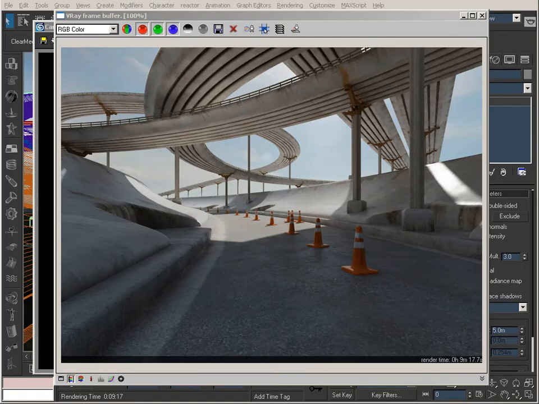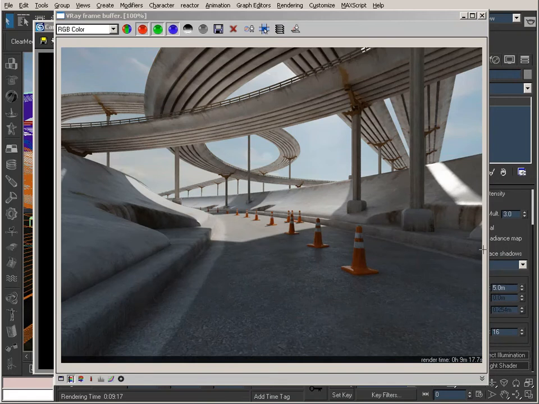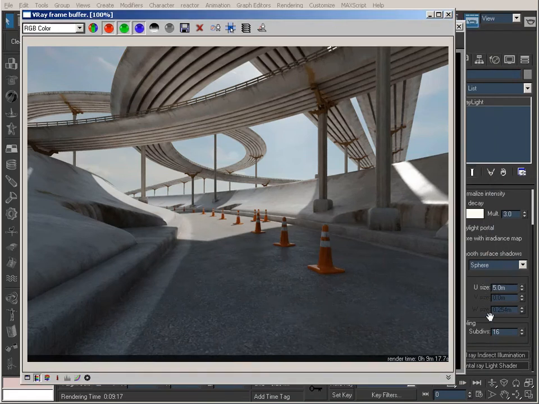All right, so here we are, and we can see that basically our sun has sharpened up a little bit, or our shadows have sharpened up. And there was some noise before, and we could have solved that noise by increasing the subdivisions here in our sun. But it's fine. I wanted it to be sharper too, so now that we have it nice and sharp, the grain of this area is not as bad as it was. But this is a well-balanced scene, and I'm pretty happy with this.